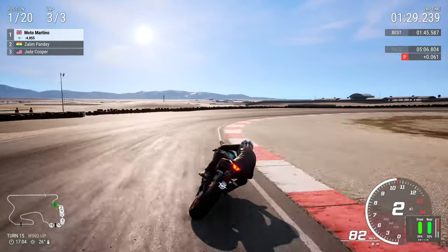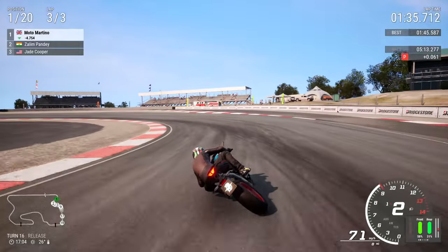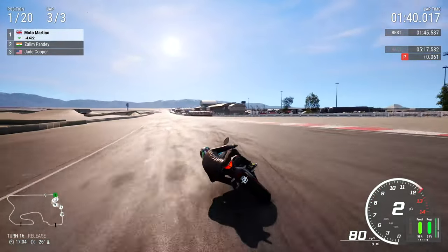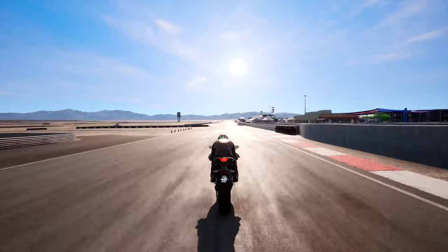The tyre temp didn't really change the whole race through, which is to be expected with a hard front. Yes, we ran a soft rear, but we ran a hard front and soft rear, and it didn't really seem to put that much energy on the tyres. What it wanted to do was slide a little bit and then wheelie. We did a 144.6 in the race, which would have put us 64th.